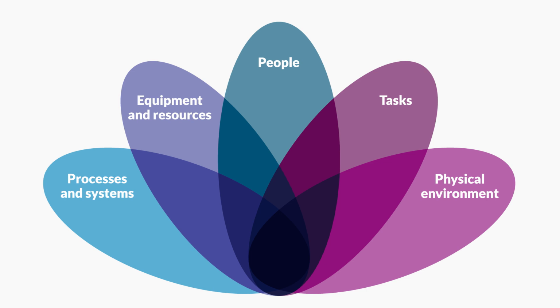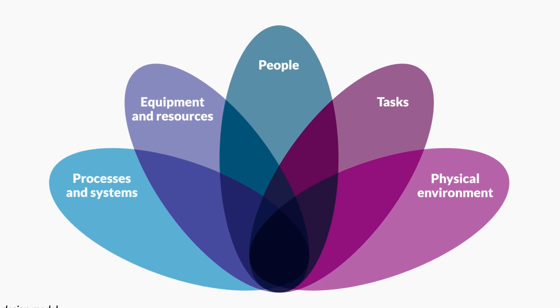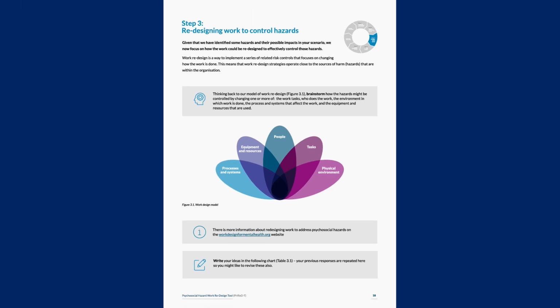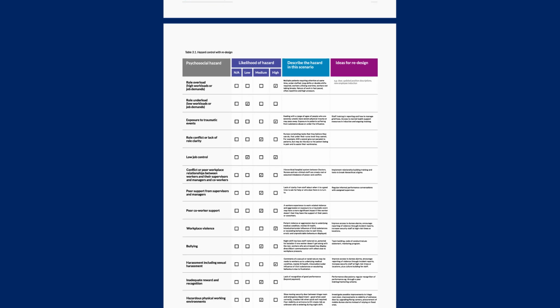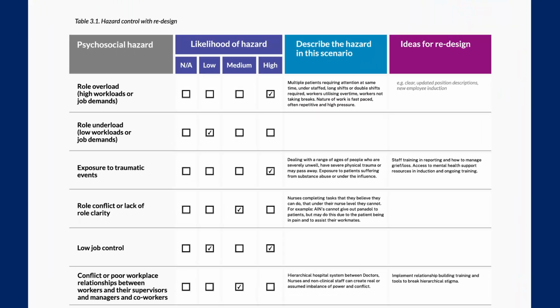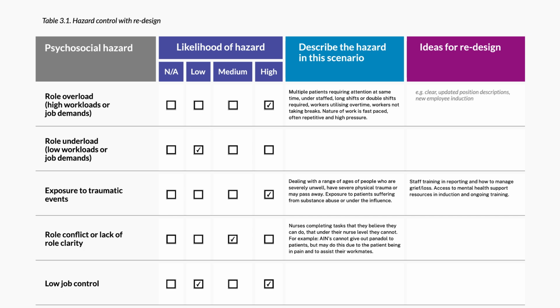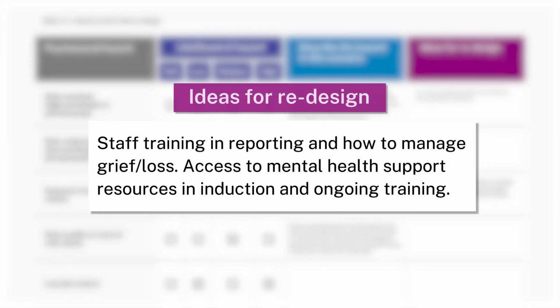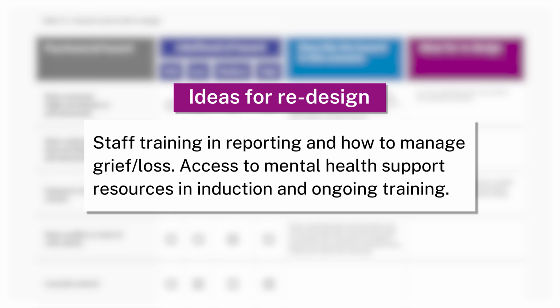And it's not necessarily the case that we have to have a redesign strategy under each of those petals of that model. And it's also not the case that it's necessarily clear how it's one and not the other, because they overlap. But it's a bit of a guide to help us think broadly about all the possible things that we could do, rather than just focusing on one thing, but to think about all the possible small but meaningful changes that we could make. A holistic approach to psychosocial hazards and controls, which is great. And then that leads us on to step 4.